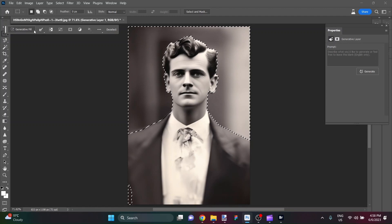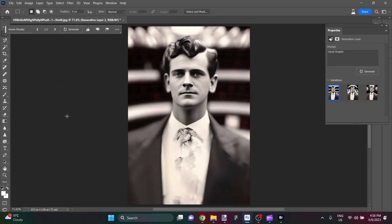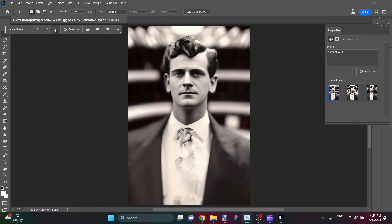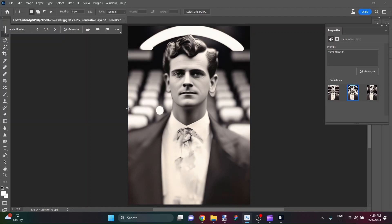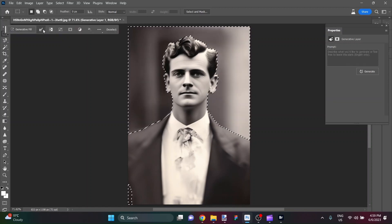So we'll invert this and let's ask for him to be at a movie theater — put him in a movie theater environment. Hopefully it's going to keep the black and white and not add him in a color environment. I've never seen AI do that, but I guess it could happen. We'll find out. Also noting that we have this piece down here that wasn't filled — that's pretty dramatic. Number two. Number three. That's a pretty cool shot. And so is that one. I think I'll probably take this guy. And I didn't have to be concerned about down here because it did the consideration for me and didn't have some seats or something popping through there. So here we go. And if we weren't happy with any of those, we could just generate again.